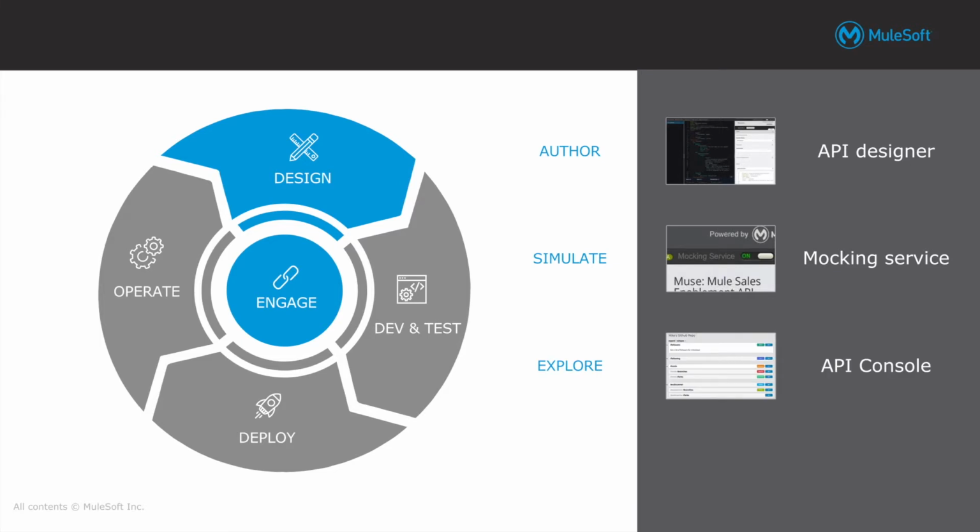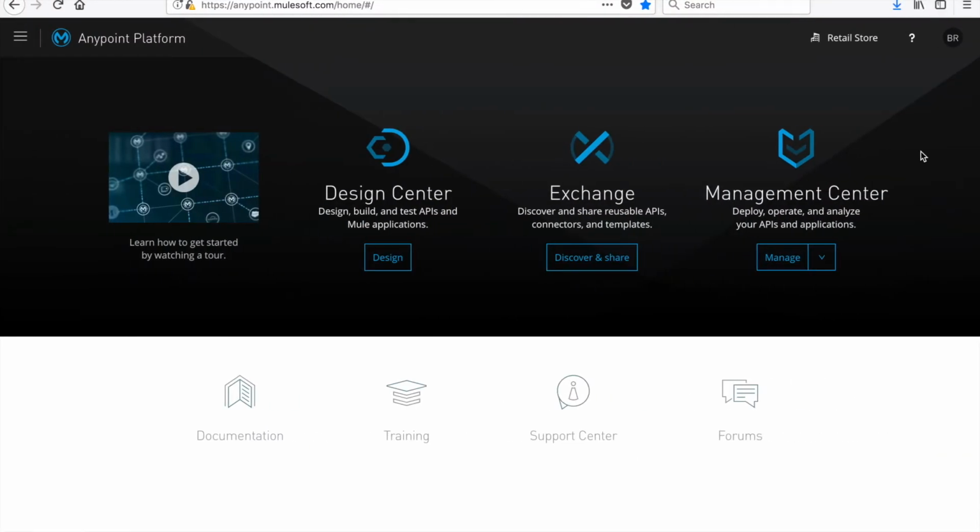From there, we'll see the API console is built into the product and allows you to explore, so you don't need to use an external product like Postman or something like that. And finally, API notebooks allow you to help the consumer of the API learn how to use that API. So let's flip over to the Design Center.